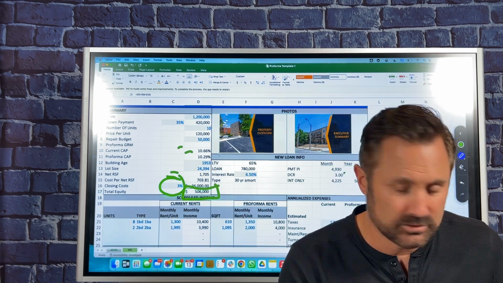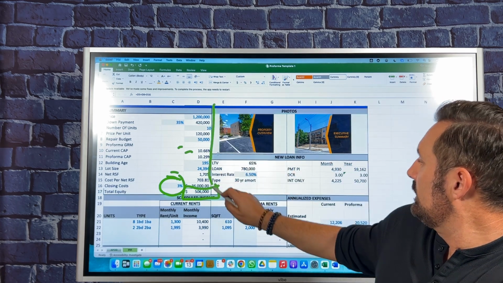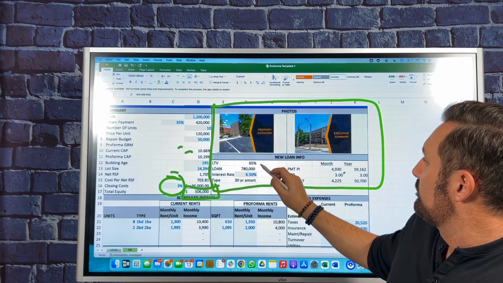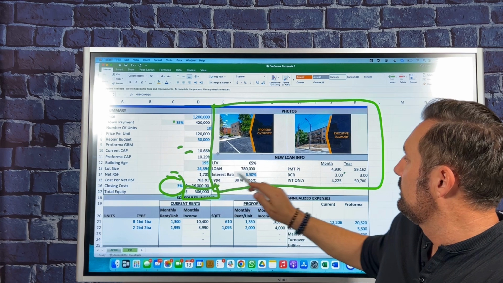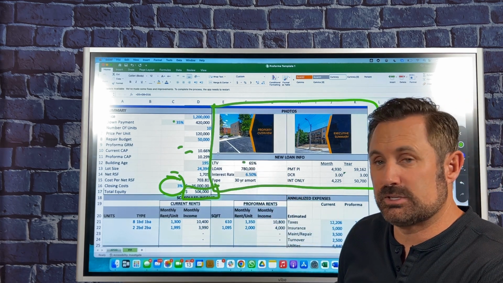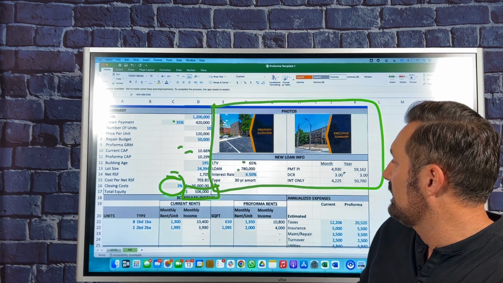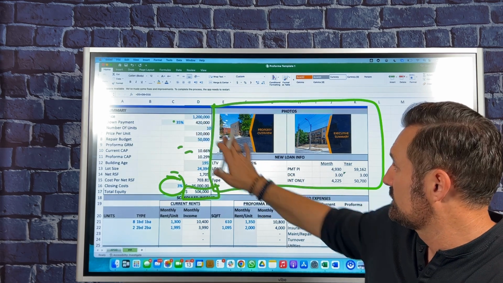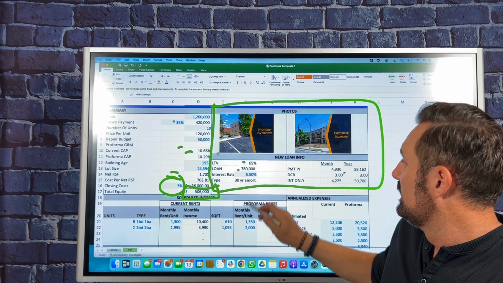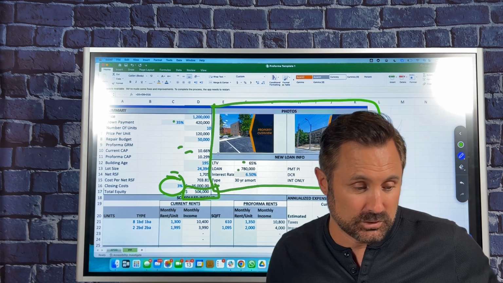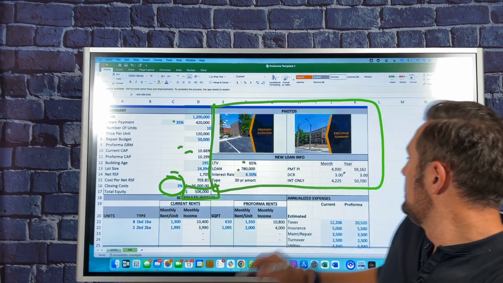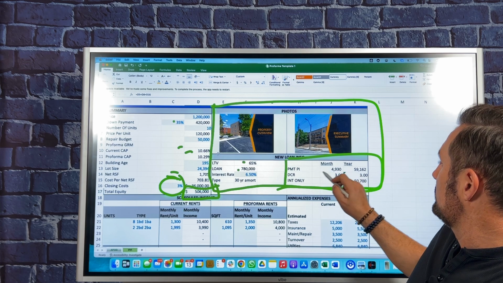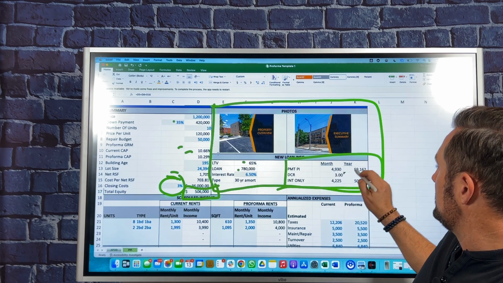So over here is our debt analysis. So if we're putting 35% down, we're going to get a 65% loan. That loan amount is going to be $780,000 based upon the purchase price that I'm just putting up here for now. So this will adjust based upon the purchase price. Interest rate, 6.5%. That's what I'm going to presume in today's marketplace, and it's going to then auto-populate for you your payment. This is principal and interest payment, monthly and yearly.